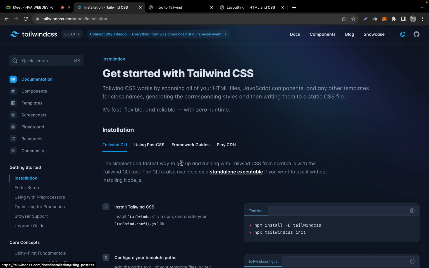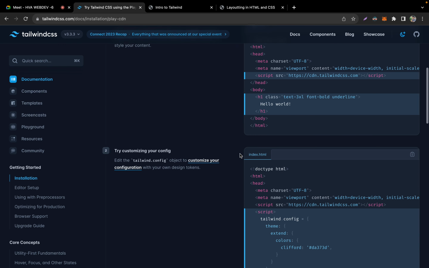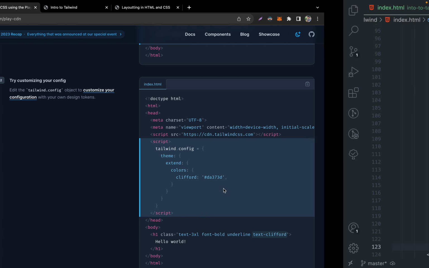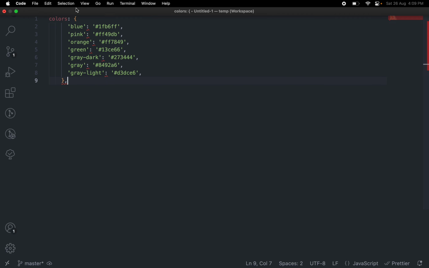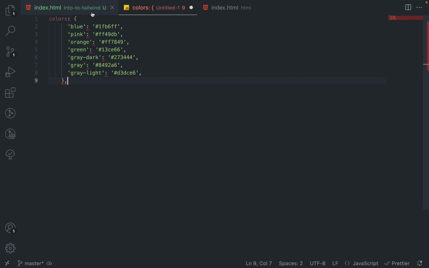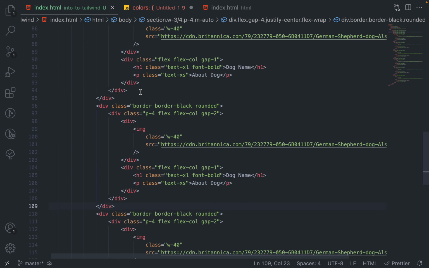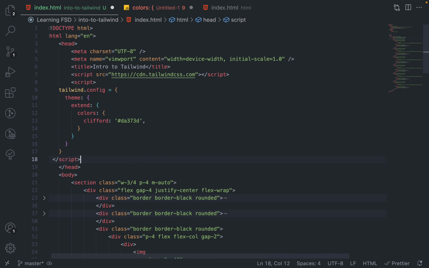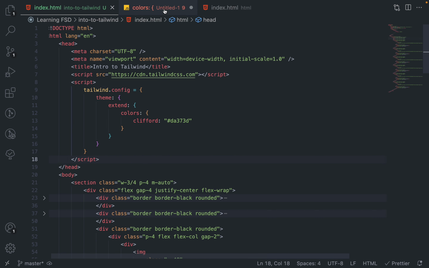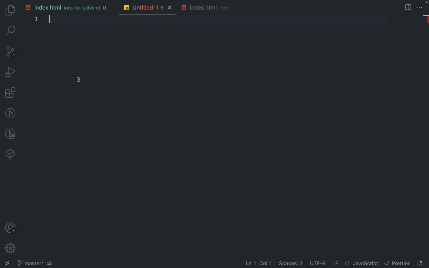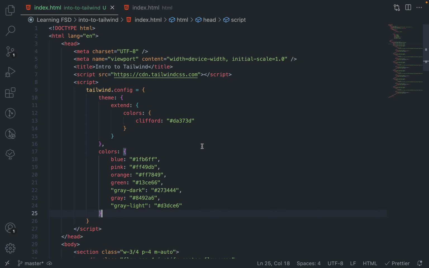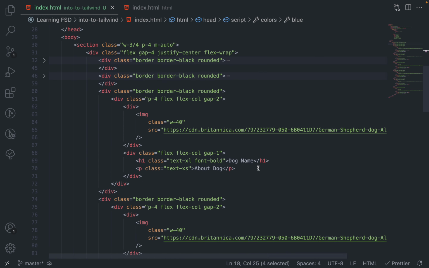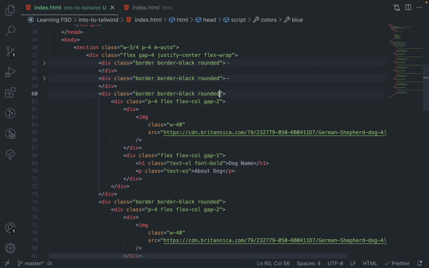Let's come back again, and using CDN, let me simply put it this way, and then let me just put this. Under theme we'll put our colors. We added our colors.